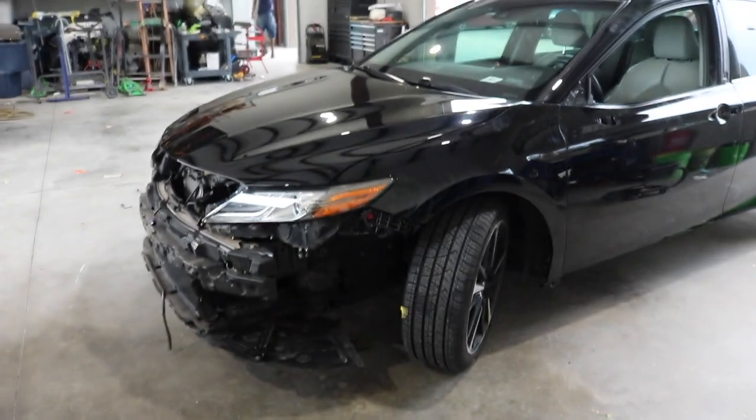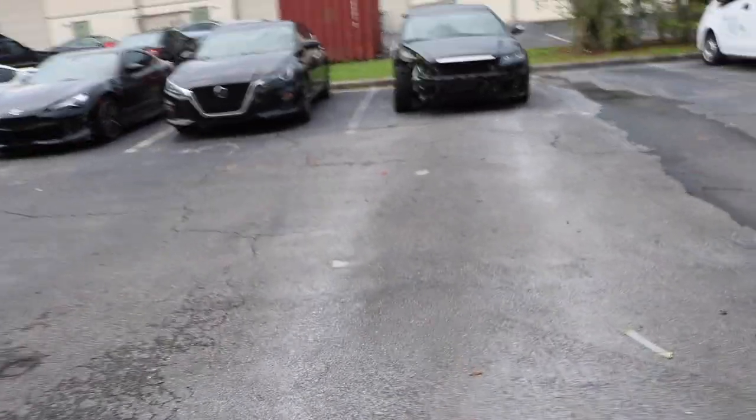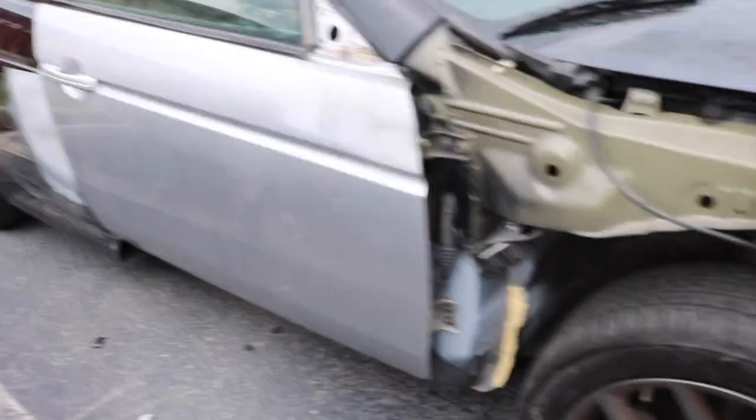So this was the Camry that came in all beat up — needed doors, back door, fender. Look, all fixed. This one is ready, just needs the wheel alignment. All the frame is done. Everything happened Saturday and Monday — I was not here, I don't work Saturdays. Frame's all done, although that one has power steering problems.